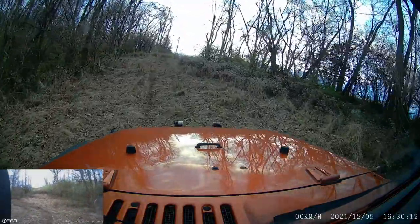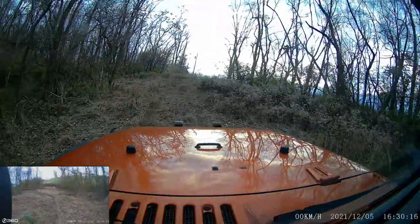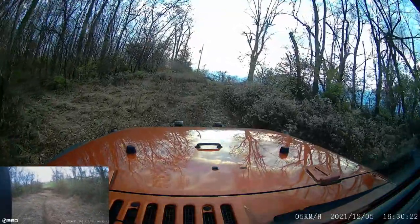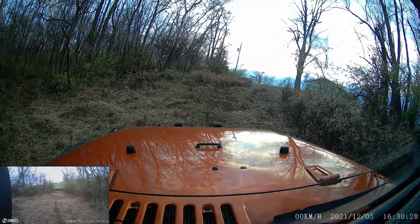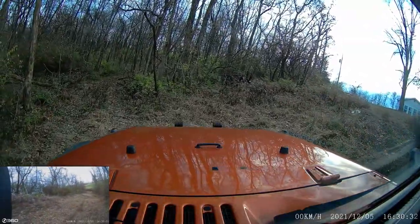Yeah, if you look up here to the left, that's a little trail, but I'm tight going through there in my short wheelbase. And he can't make it right through there. But I don't know if he can make it or not, with the longer wheelbase. What do you do when it goes back or something? It goes up to my spot up on top of the hill that I got my fire pit in.